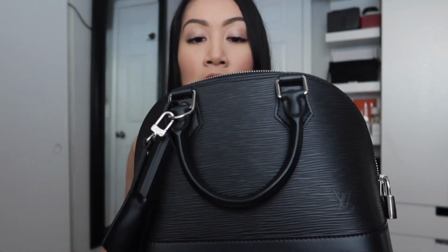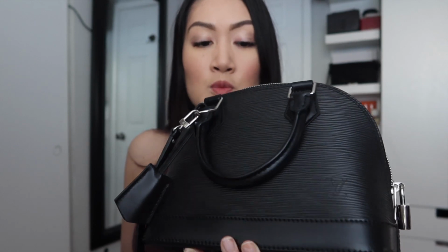I personally don't think it's worth carrying multiple pouches in it. I just like everything free flowing in here, because it's not too bad to look for, especially since the lining is not black, so you can see everything in here really well, as you can see. Yeah, that's pretty much it for this video, and that's why this would be the bag I would go to for the rest of my life if I had to choose.